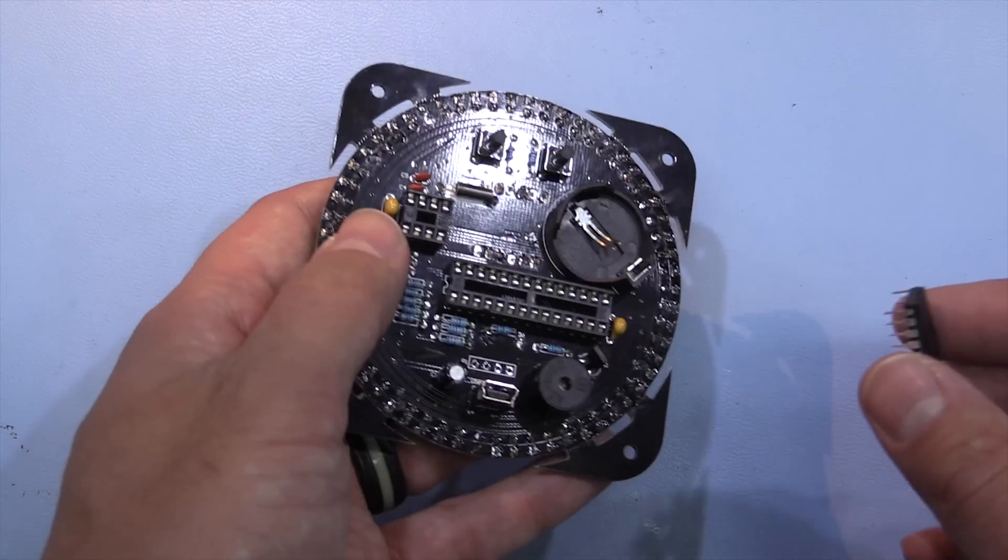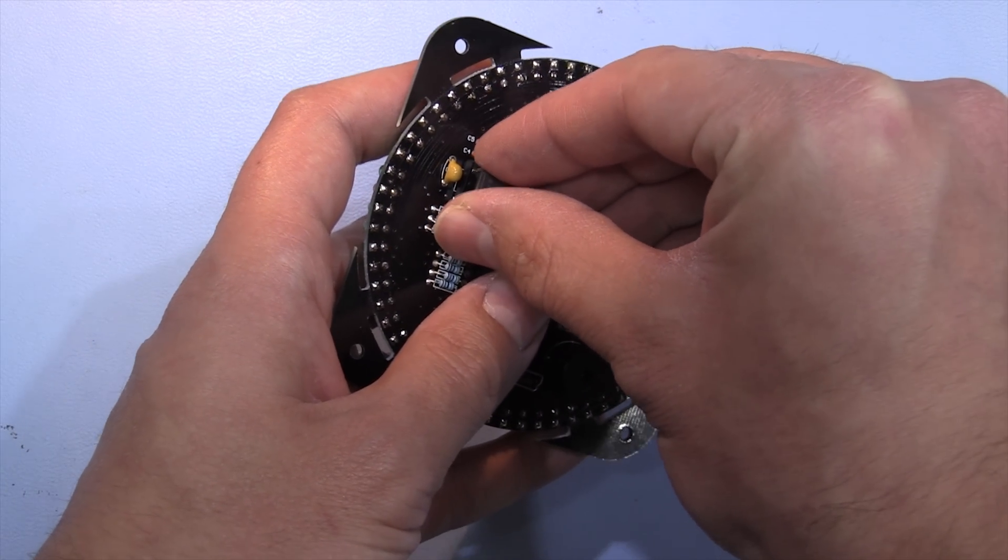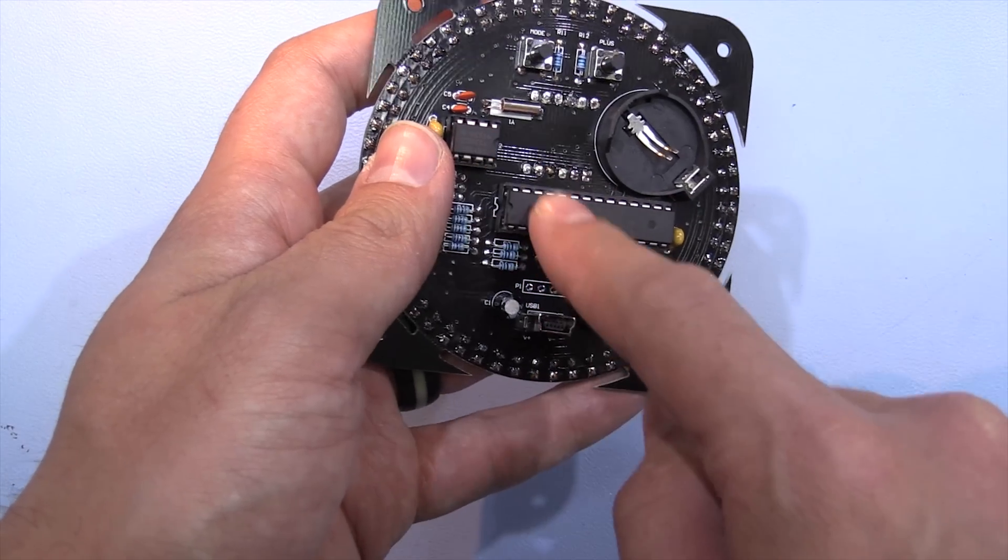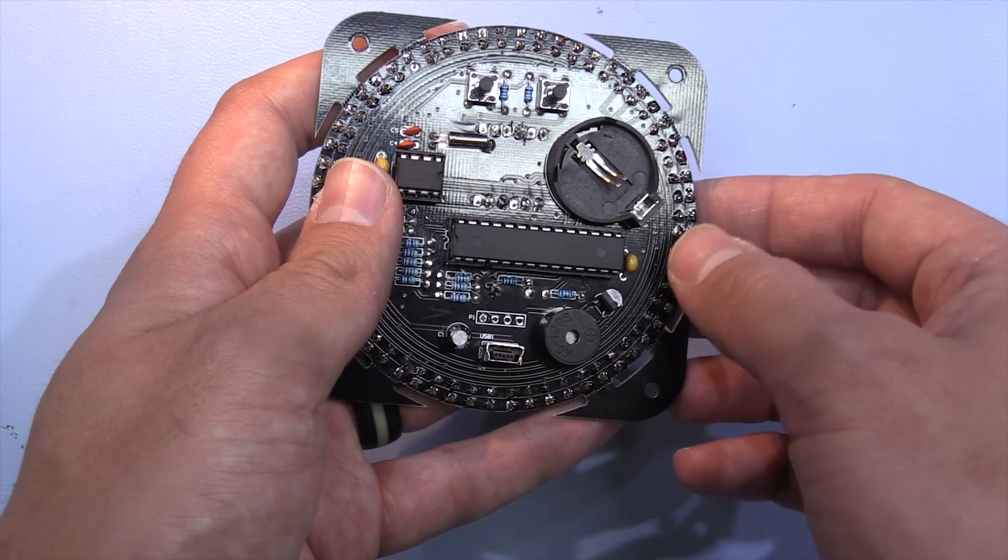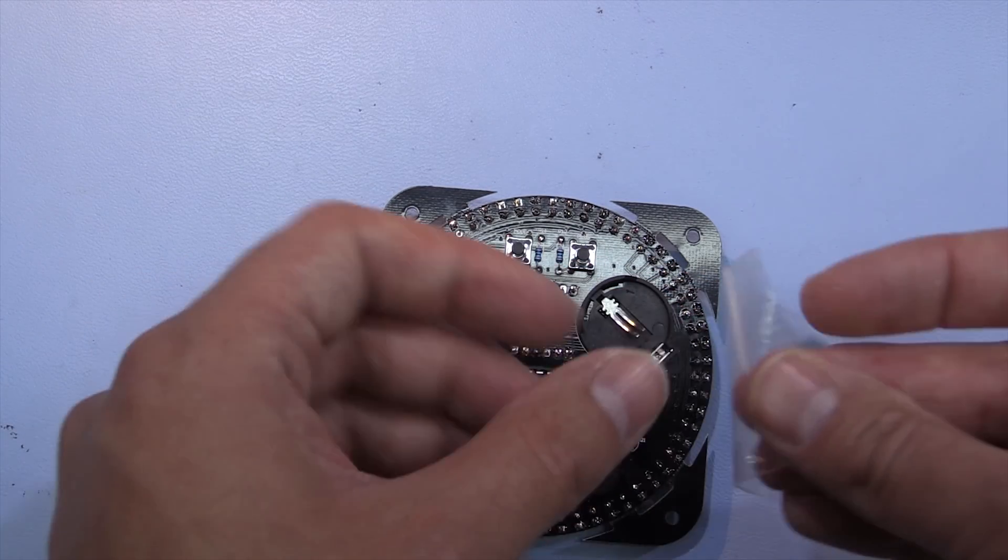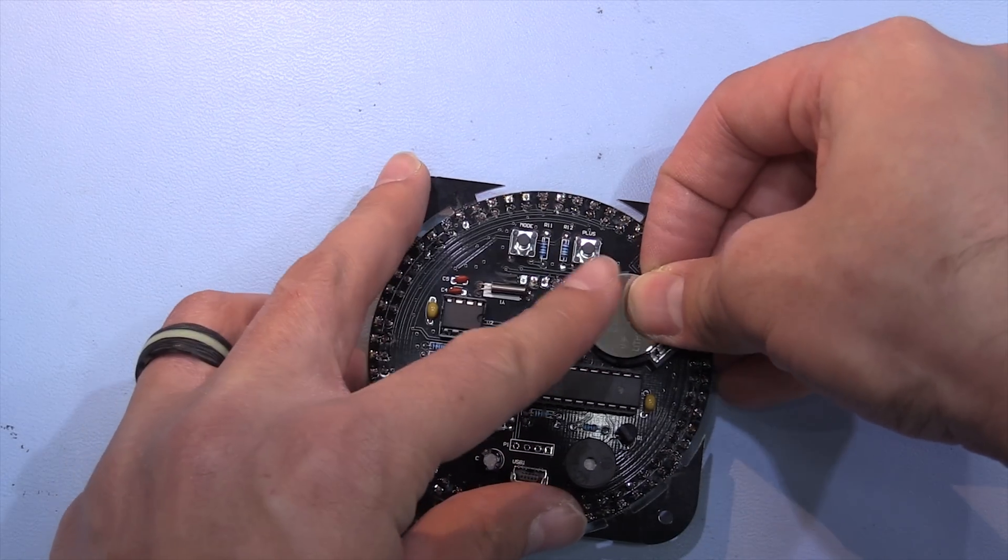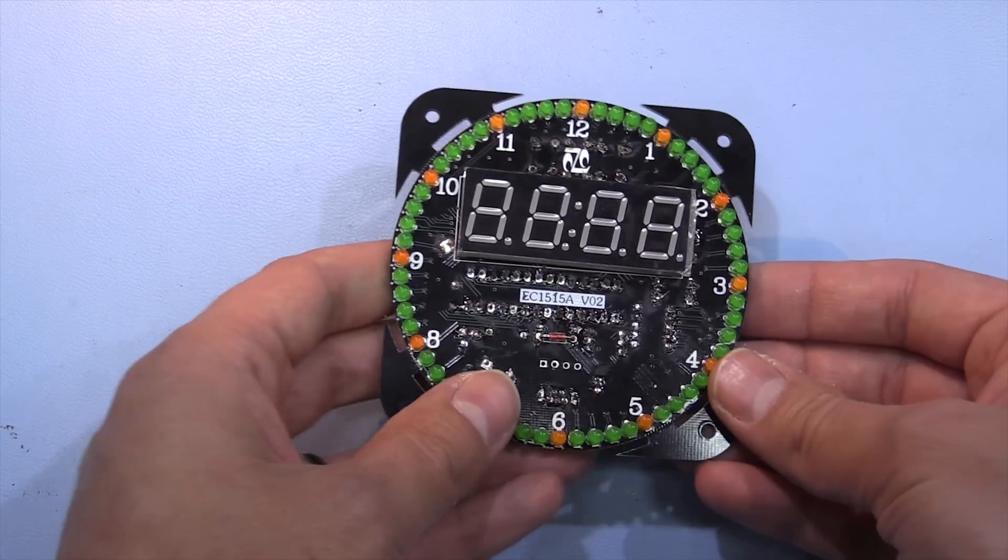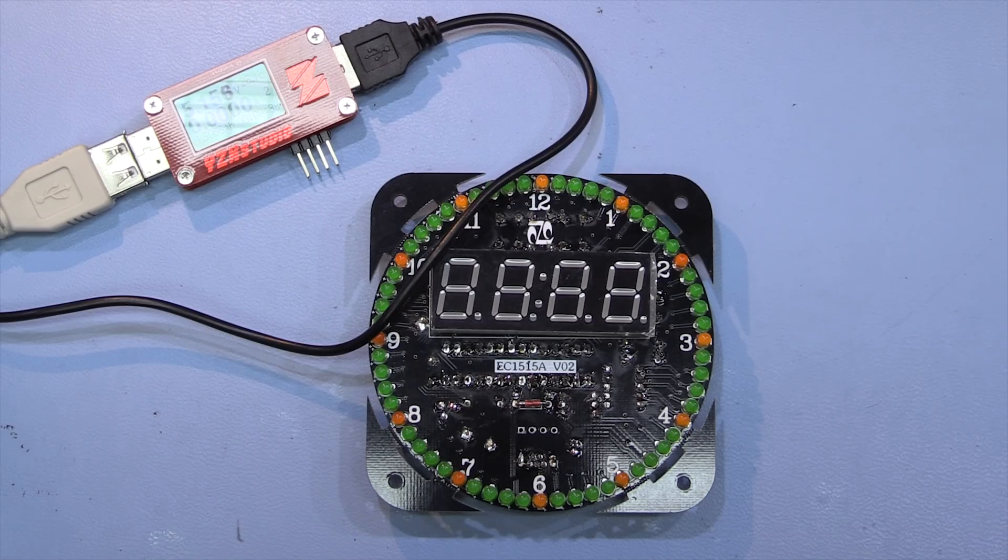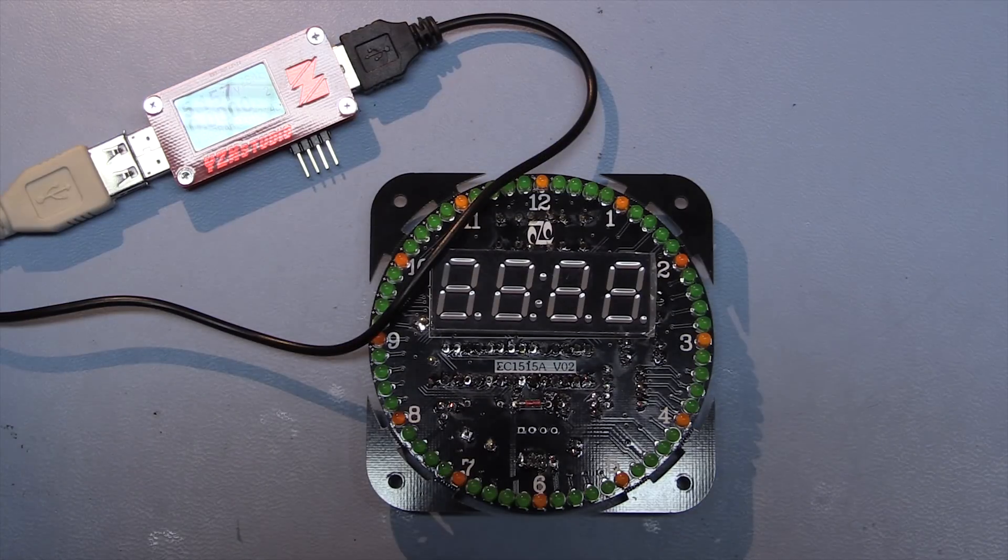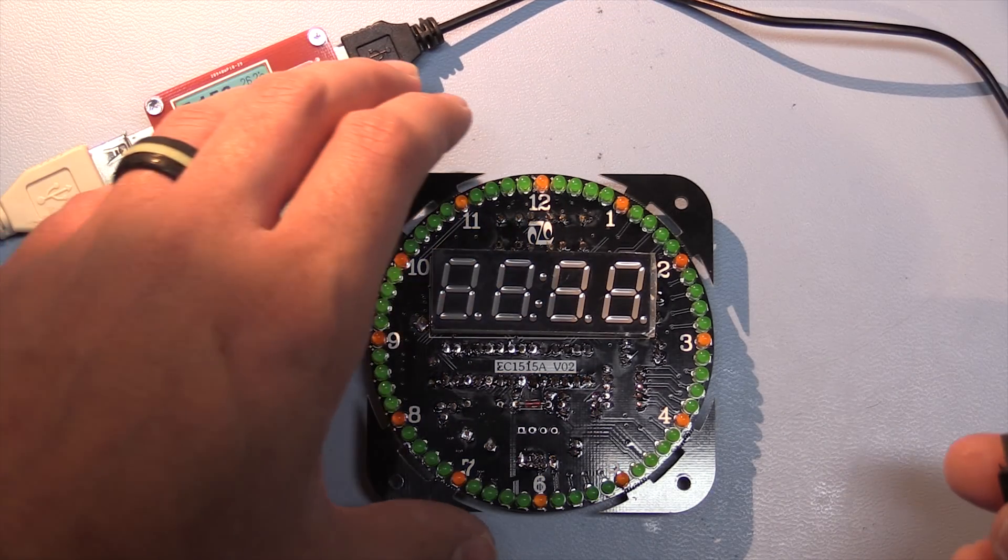So that looks to be just about everything I just need to put in the microcontroller and the real time clock. It looks like you just need to be aware that the polarity of these is the opposite way around so you know pin one at the bottom left here but actually pin one of the real time clock at the top right. So I guess we'll put in the coin cell and then I've got the power monitor here from YZX Studio which I did a review of earlier and I'll just turn off some of these lights and maybe just dim this down a bit and let's plug it in and see what happens.